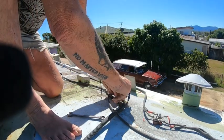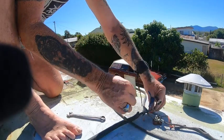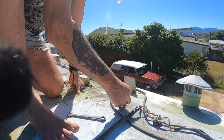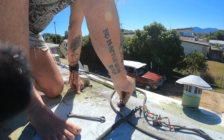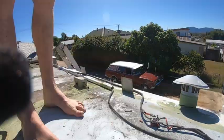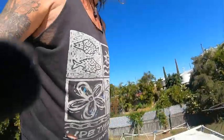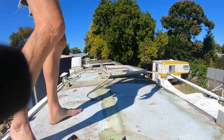Yeah, so my JC mic receiver went completely fucking dead on me. So hopefully that's not a problem because it's been really good. Rightio, let's see if we can get these two off the roof without any dramas.